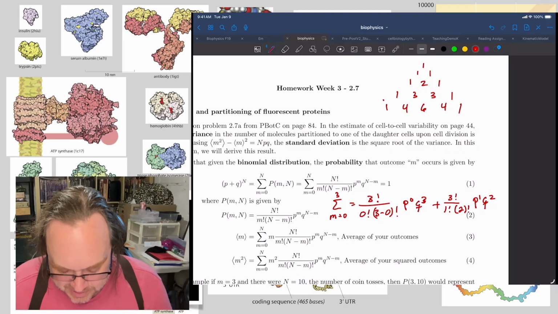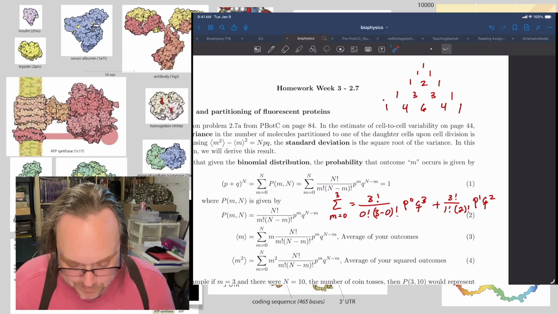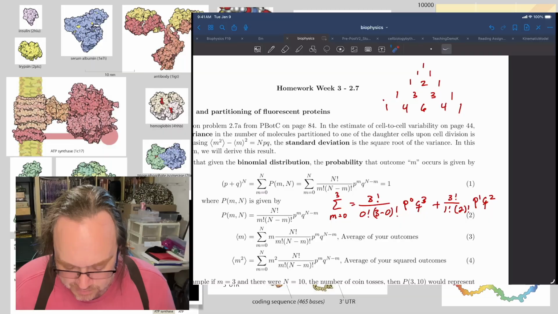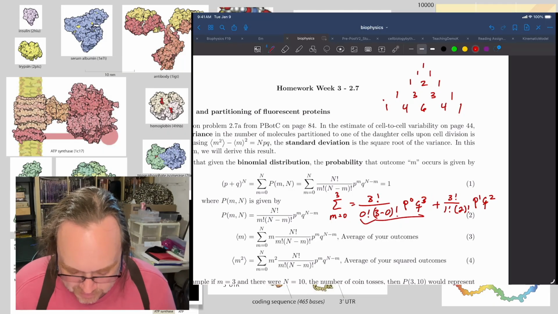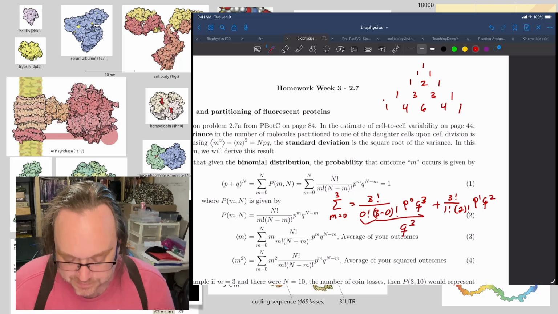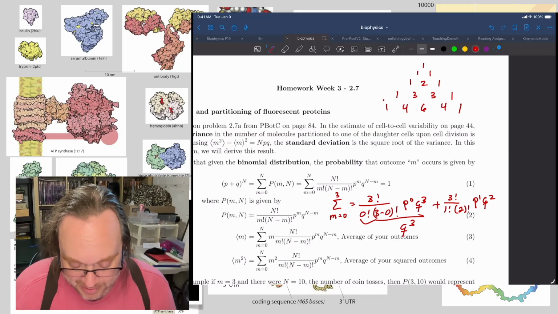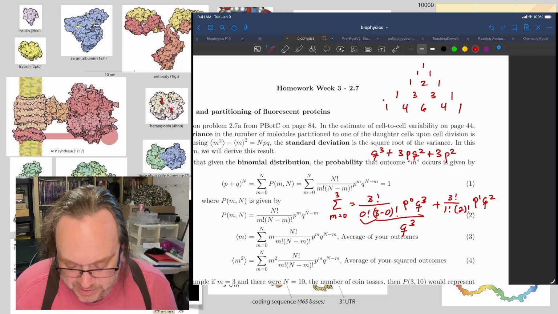Maybe you see this already. This is 3 factorial divided by 3 factorial, which is just 1. Any number raised to the 0 is just 1. And then this is q to the 3. So this whole first term is just a fancy way of saying q cubed, which is what we had when we did x plus y cubed above. This is going to give you the exact same result. We can just actually write it out at this stage. It's q cubed plus 3p q squared plus 3p squared q plus p cubed.